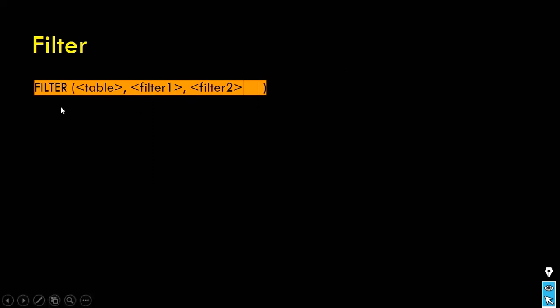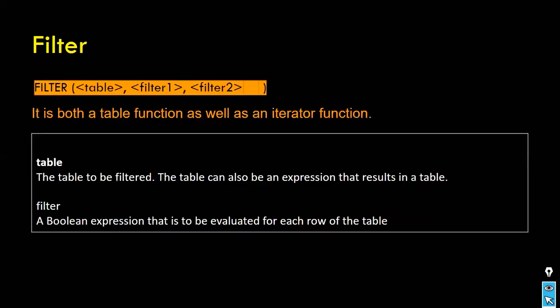At the same time, we generally use the filter function to reduce the number of rows to scan, because the filter also accepts different filter arguments, where you can reduce the number of rows that you want to bring back from your virtual table. It creates a virtual table, that you need to remember. The first argument is a table. You need to specify the table that needs to be filtered, which means the table from which you want to take the subset of the data.